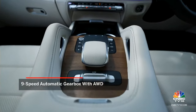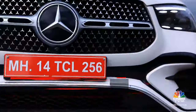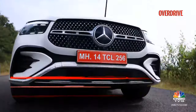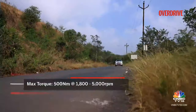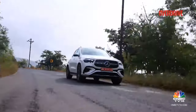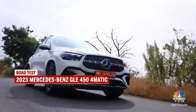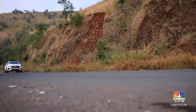A nine-speed gearbox pairs with all-wheel drive. On the move, especially if you keep things steady, it's a pleasant experience. There's a pleasing growl from the engine as you feed it more revs. The GLE ambles along in that smooth, unruffled Mercedes way in moving traffic or on the highway, with a clean and progressive supply of performance. However, we would have liked the drivetrain to work a touch better just off idle, and without a sport mode, the gearbox can sometimes be caught out during quick throttle overtakes, needing a couple of seconds to choose the right gear.